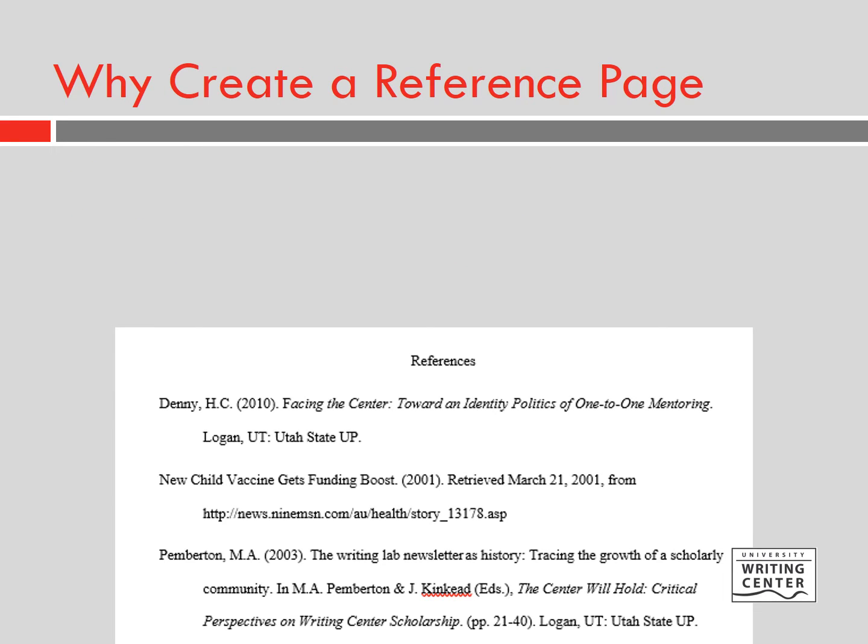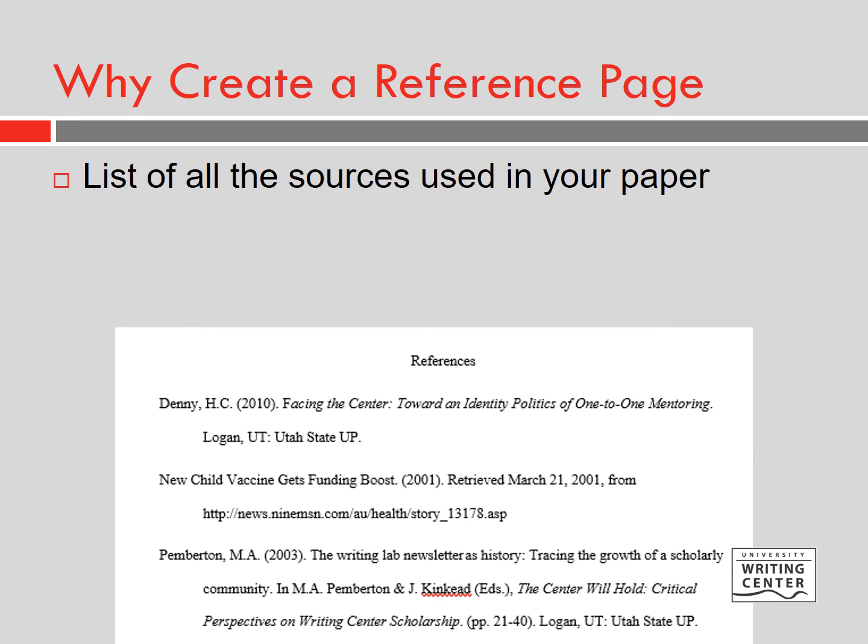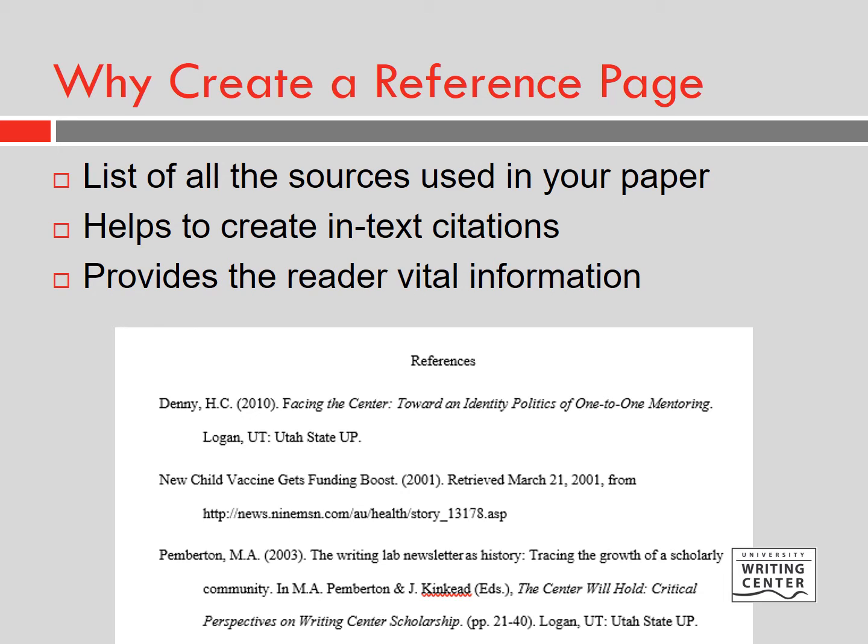A reference page is a list of all the sources used in your paper. Typically, the reference page will be created gradually as you accumulate sources for the paper. It will also help you develop your in-text citations. Reference pages make up an important component of your paper, providing the reader vital information about the sources cited in the paper, such as where the source can be found.